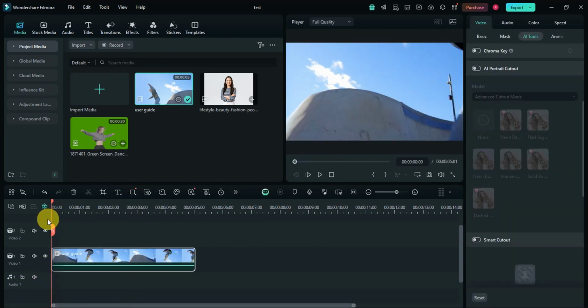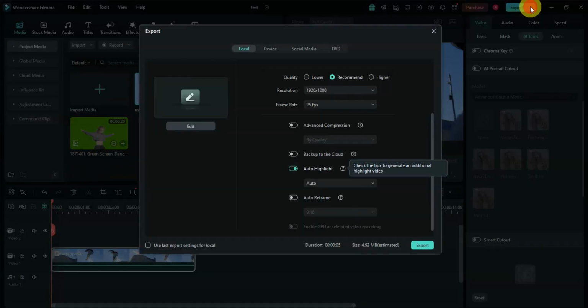Now to lower its size or optimize its video size, we could do that one here under the export option. So click onto export here onto the upper part. And right after, you should be able to see the different quality for that one. So we're currently using the recommended one, and as of the moment, it will be the same size, since we did not do anything for this.